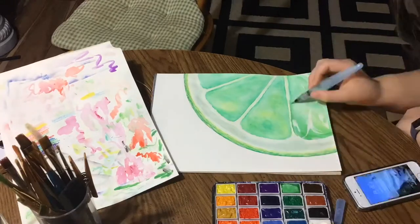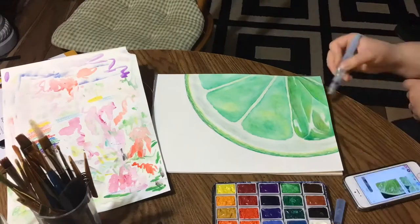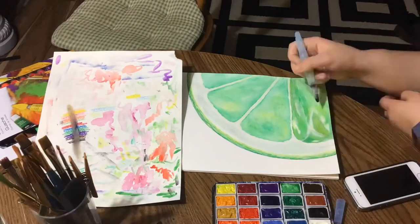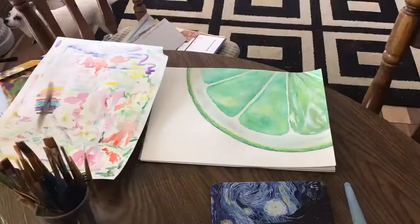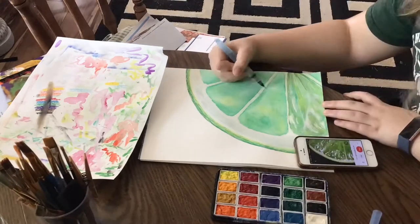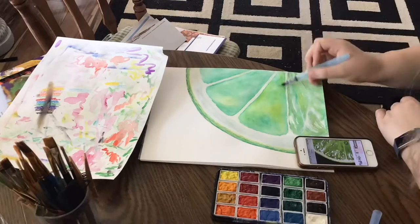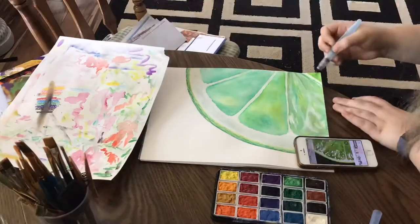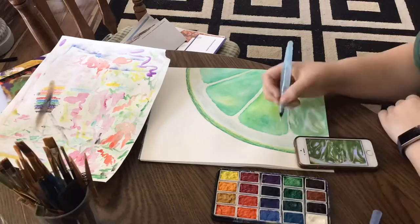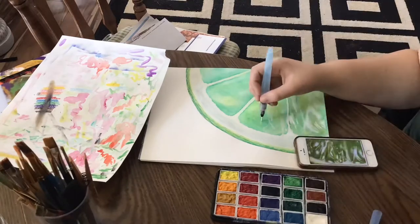This was by far the hardest part because I've never done anything this realistic — or attempting to be realistic. You're trying to do all the highlights and shines and make it look juicy. I followed a picture but very loosely, because I didn't feel like putting in that much effort. I tried to have some spots darker, some more yellowy, some more greenish-blue, just to get some dimension and variance. It's a very tedious process — going back and forth, making it lighter, then darker, adding lines, getting rid of lines, just keep messing around.